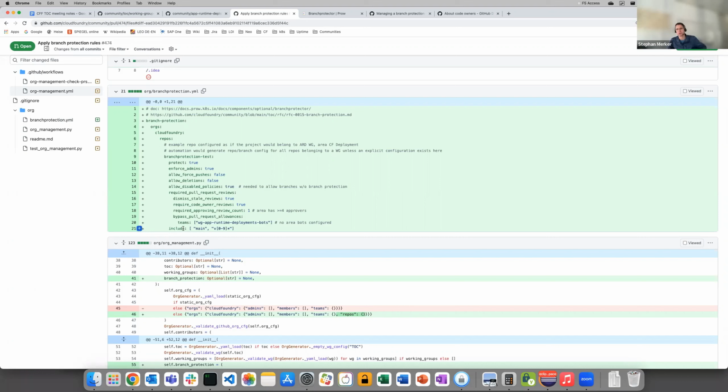You can do it the other way around. If you do not specify include or exclude, it means the branch protector tool is responsible for all branches that exist. This is something that we probably don't want. I could also have specified the rules explicitly per branch, but that makes much more work, and it also didn't give any benefits.